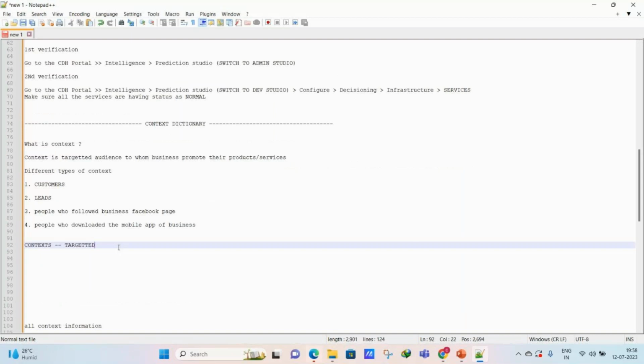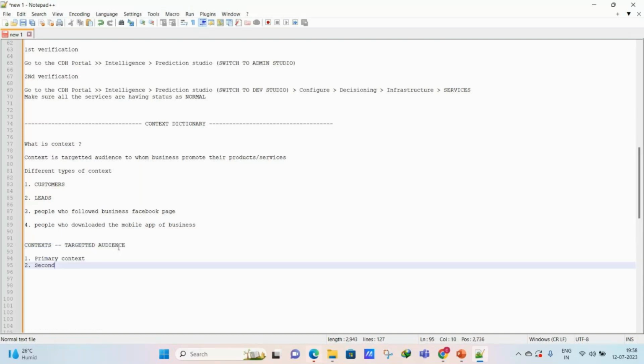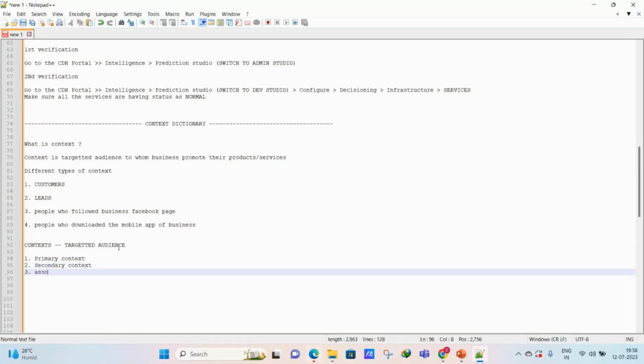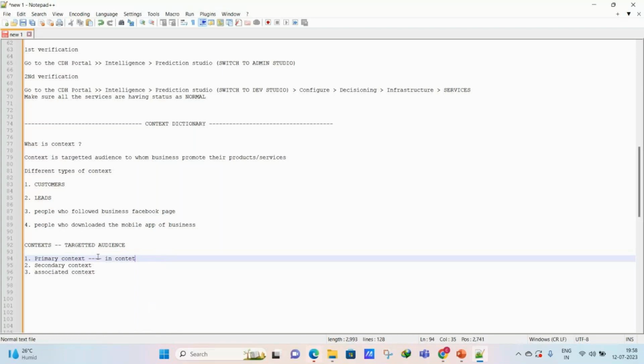Primary context means, see, at a given point of time in the context dictionary, only one primary audience will be there. For example, you have two types of context, customers and leads, but you cannot make both of them primary. That means the people you are actively promoting to right now will be your primary context.